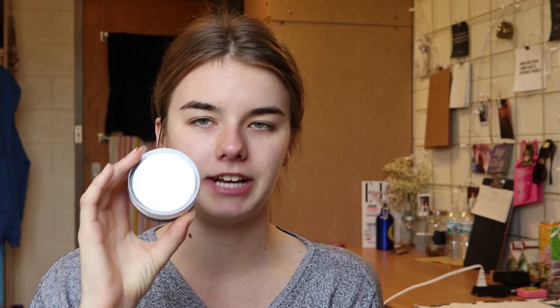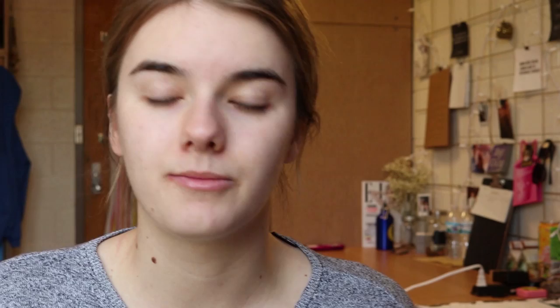First I went out and got the two whitest face makeup products I could find. This is the Maybelline in Tin Porcelain foundation, and then this is an HD powder by e.l.f. which when you cake it on is white. I'm going to go in with the liquid foundation using a beauty blender and put this all over my face to see if I come out paler. This is not quite as white as I wanted so I'm going to go in with the Instant Age Rewind by Maybelline, which is a very white concealer, to lighten it up some more.